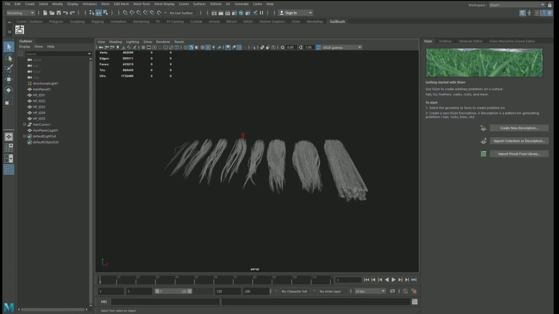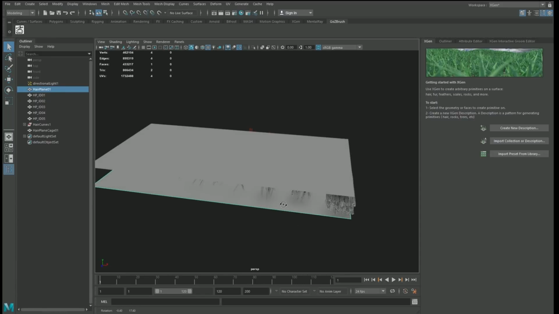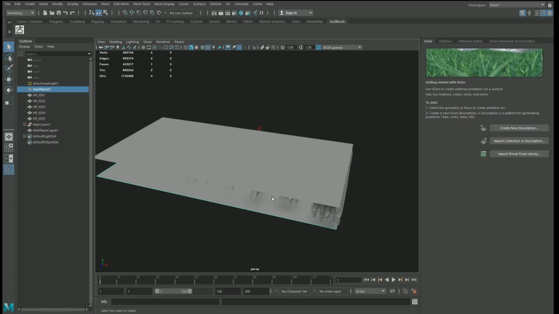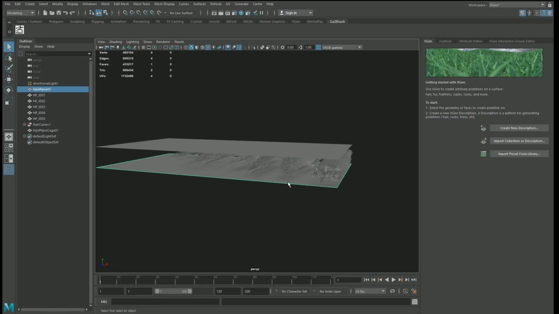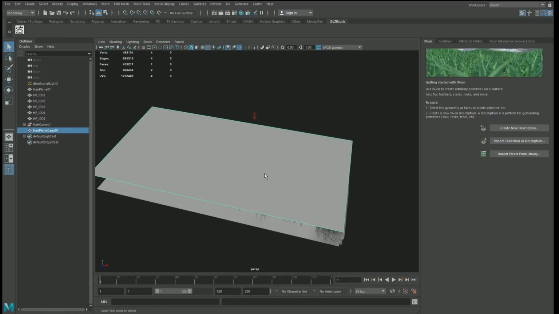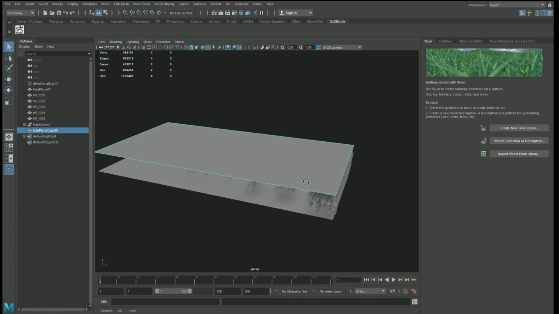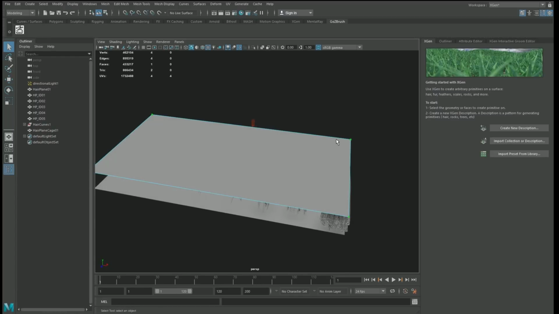Also, before I forget, you're going to need to create these 2 planes here. And these are necessary for a low poly to bake onto to create your texture maps. You'll need your base to bake onto, and you'll need a cage. I'm not going to go over how cages work and everything, but you need both of these basically. Otherwise, it won't work. So these will each be saved out as their own individual OBJs. So you'll need 2 OBJs, 1 for each plane, a base and a cage for the base.